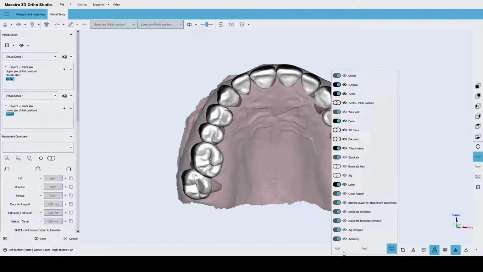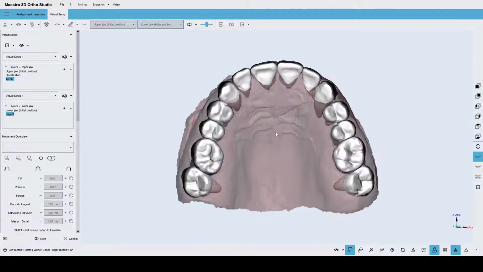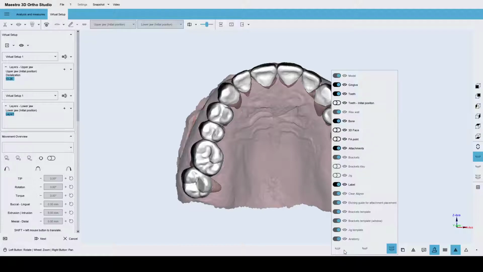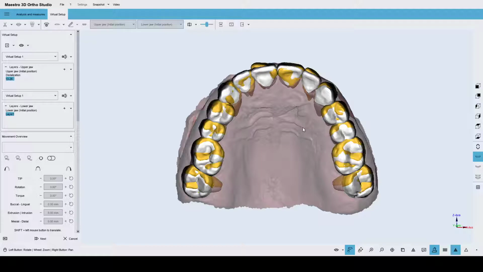And here I have several kinds of objects that I can visualize, that I can show during the virtual setup, and that can help me during the virtual setup itself. In particular, you see, we have performed all the movement without taking into account any kind of reference. If we want, it can be really helpful to show, for example, what is the original tooth position.